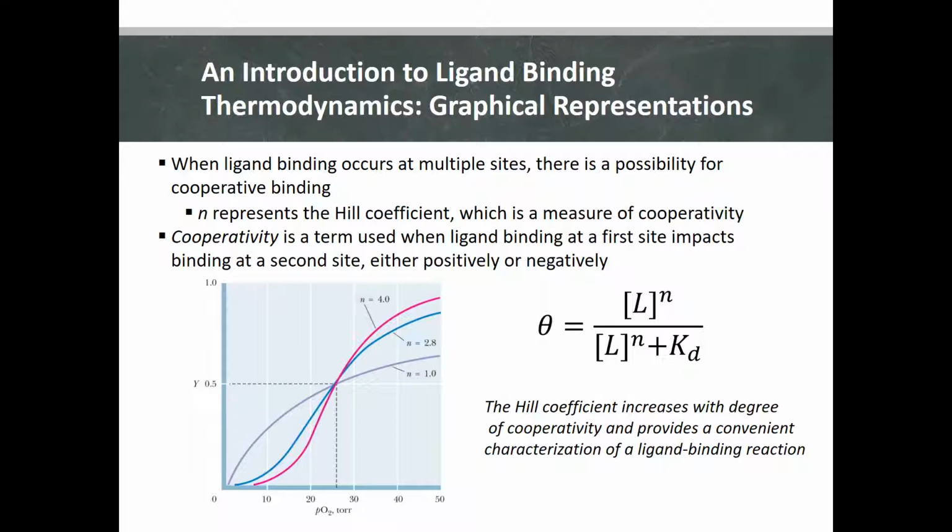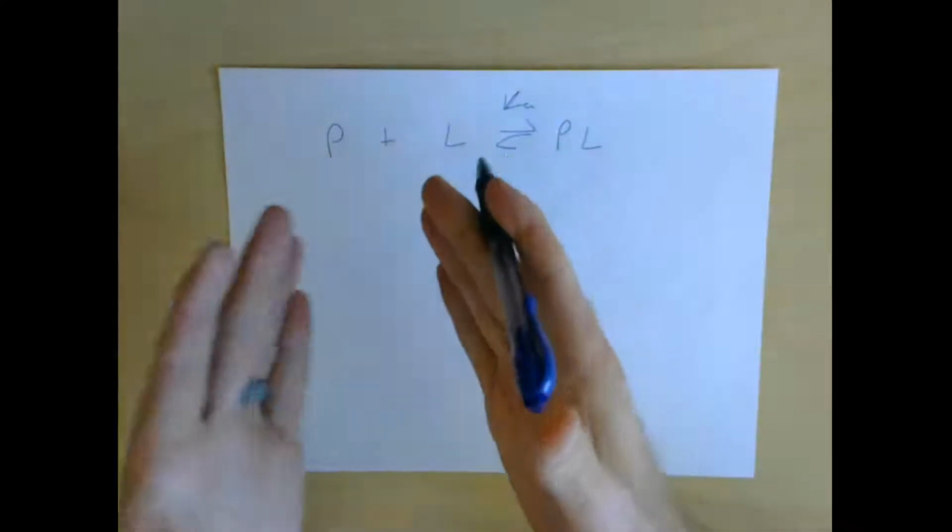So what do I do with this? Okay, so let's first take a look at the math behind the expression I'm showing you here. I'm going to move back over to my pen and paper format. Okay, let's take a look again at this binding equilibrium. This is what I just showed you on the previous slide, our reversible binding of a ligand by protein.